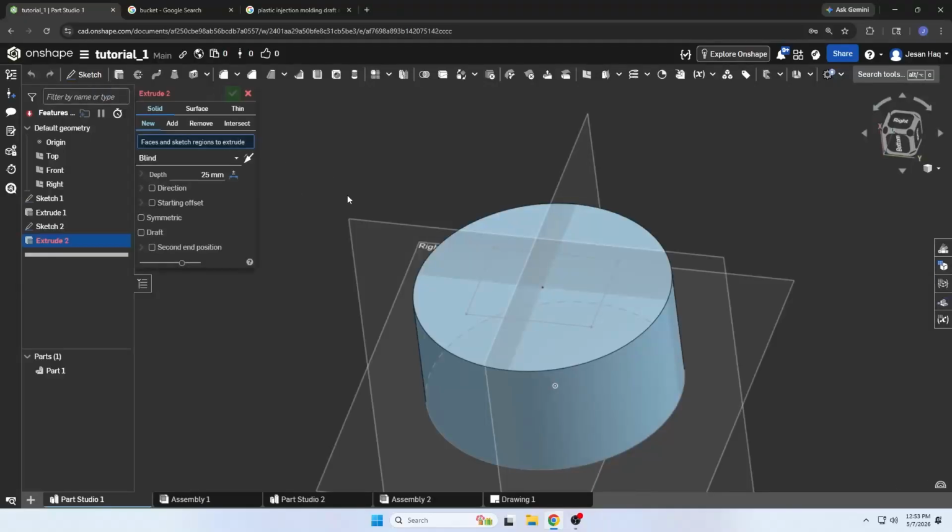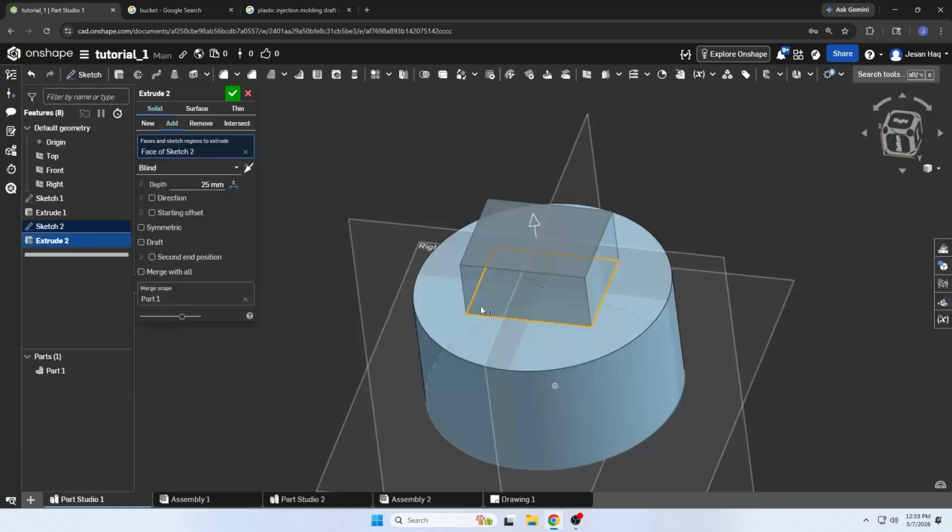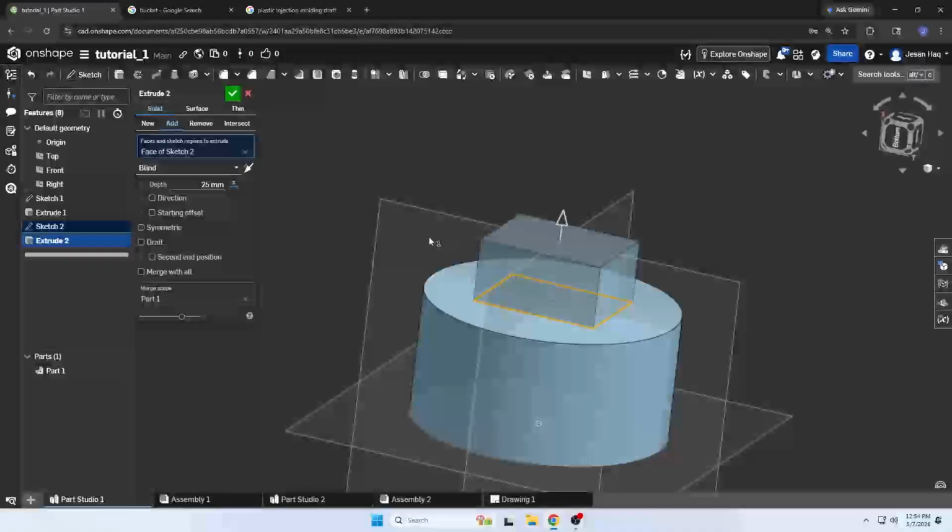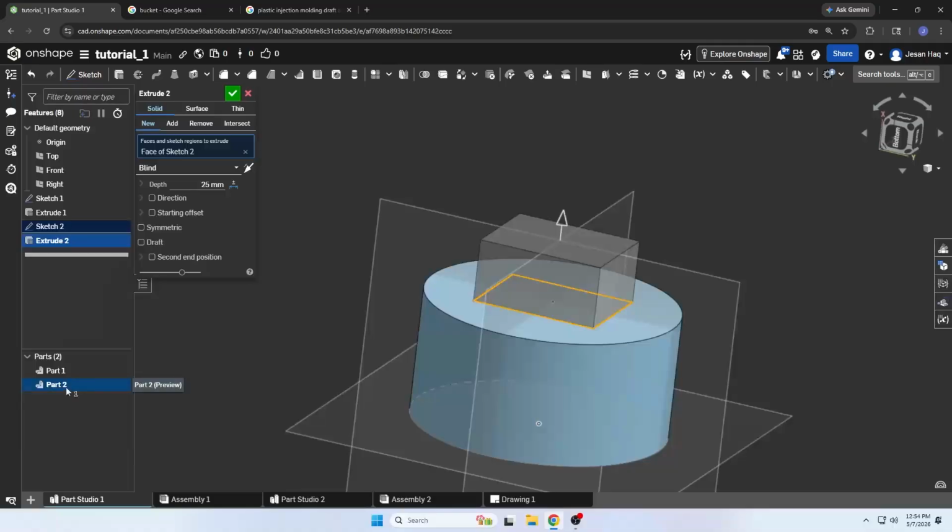Now again we can use the extrude command, and we will select this rectangle sketch. As soon as we select the sketch, it creates a part with the add option, so it will add to our previous object. If you want to make it separate, we can select new here, and a separate object will be created, called part 2.